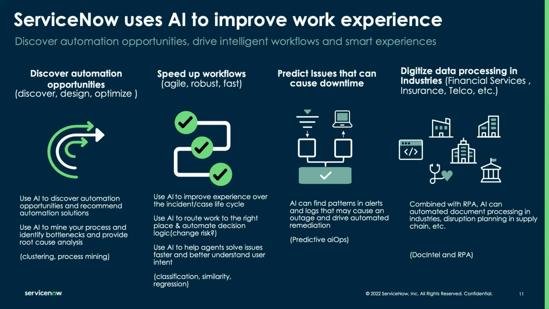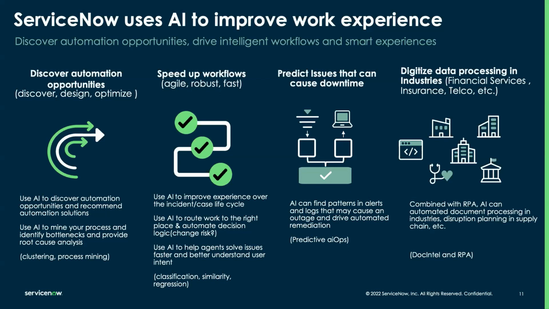Or we'll use the AI to mine your processes. So we can mine your process data to identify bottlenecks when you're moving from different states. So going from open to pending to resolve to close, we can mine that and identify bottlenecks and apply all kinds of root cause analysis in your data.